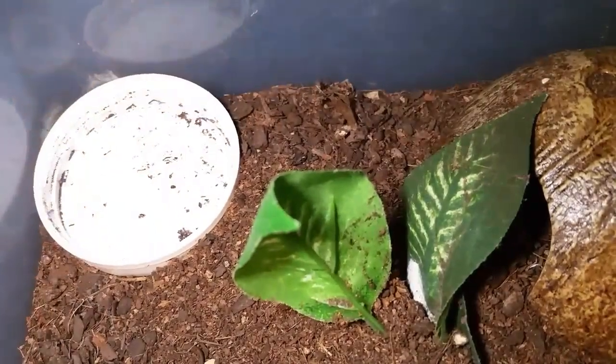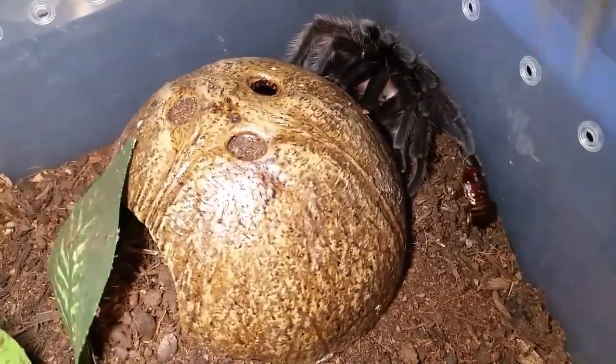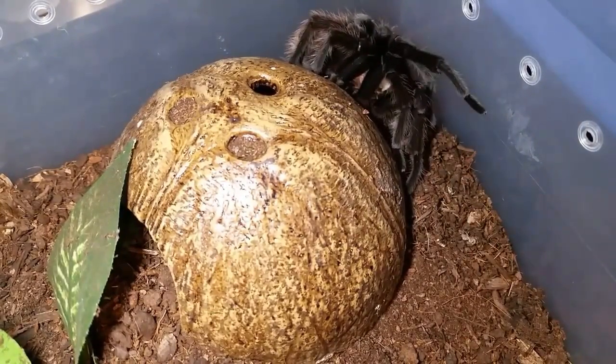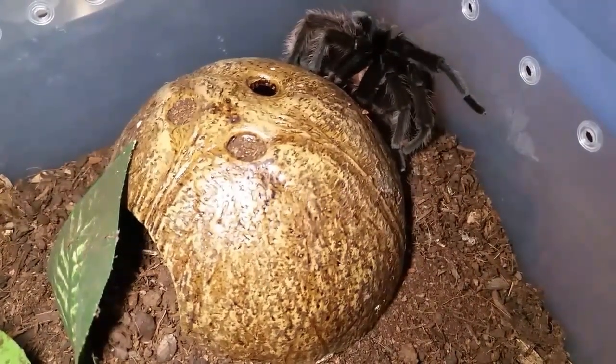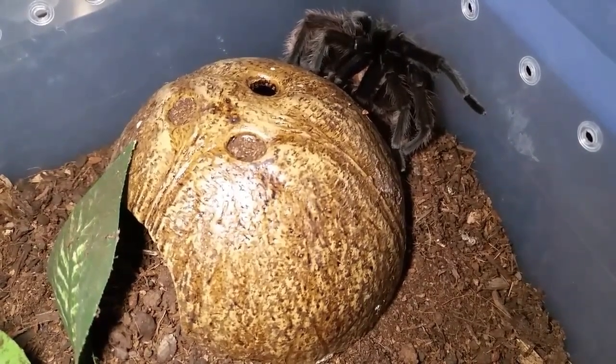These little red runners aren't the easiest thing to catch with tweezers, let me tell you. Okay, here he is. We'll try and put the roach in front of him and see if he wants it, and he doesn't. So we're going to water him up. I will leave the roach in there for the evening. Not that he really needs to eat before mating, but it may be a last meal, you never know. Okay, so he doesn't want to eat. We shall move on to others.